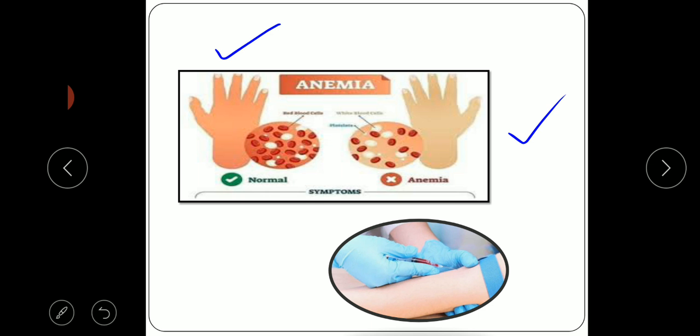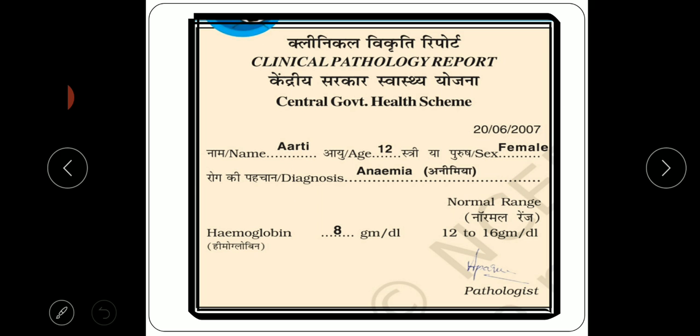See the blood count - how the red blood cells here and how much the amount is. She said they took syringes full of blood for the test. See, this is a clinical report she took in 2007. Aarti, she is 12 years old, and she is having the hemoglobin count of 8 grams per deciliter. See here, the normal range should be 12 to 16 grams per deciliter, but Aarti is having only 8 grams.